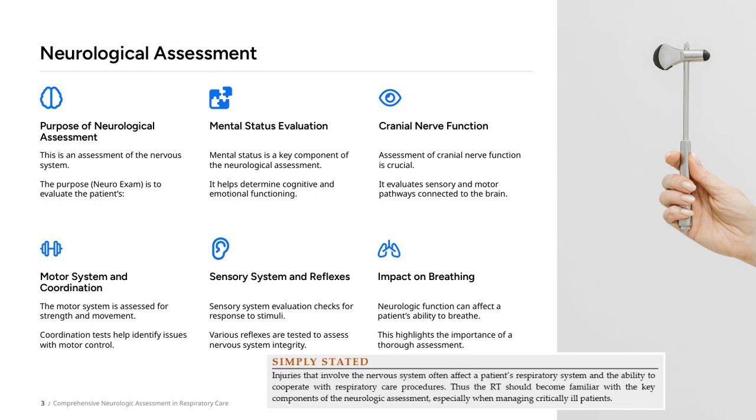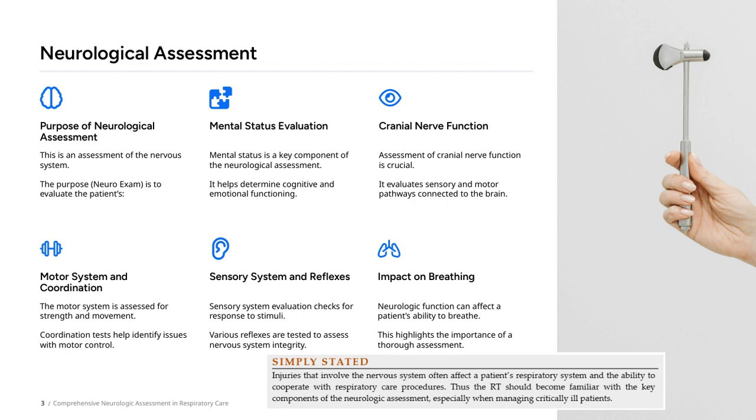Neurological assessment plays a crucial role in respiratory care because a patient's neurological function can directly affect their ability to breathe. This is why conducting a thorough assessment is so important. First, we look at the sensory system, checking how the patient responds to stimuli and testing various reflexes to ensure the nervous system is functioning properly. These reflexes can tell us a lot about the integrity of the nervous pathways.